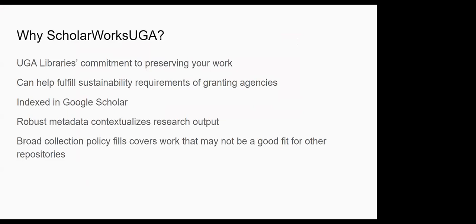And we feel like it's a much more dynamic system than we've had in the past. Our previous repository handled PDF well, but it didn't allow nearly as much access to metadata. The search feature was not nearly as well developed. So we feel like this is a big upgrade.